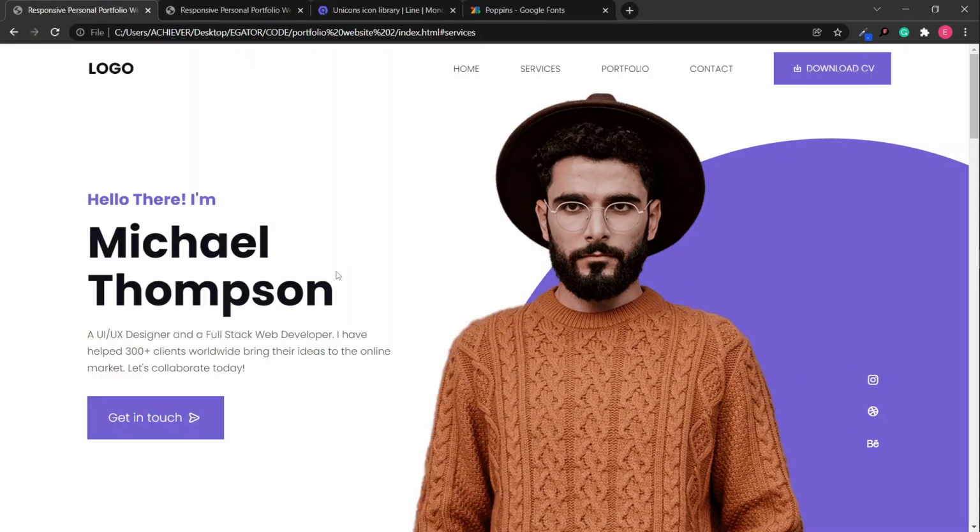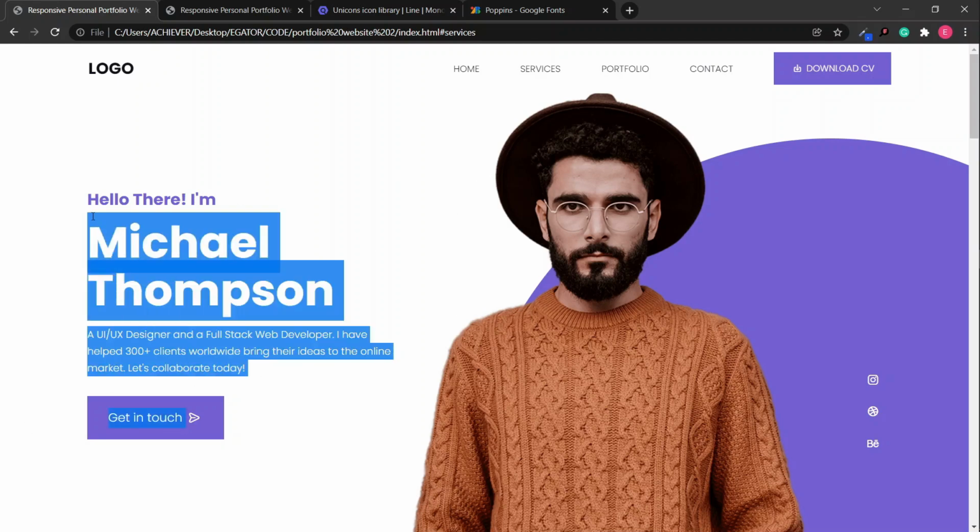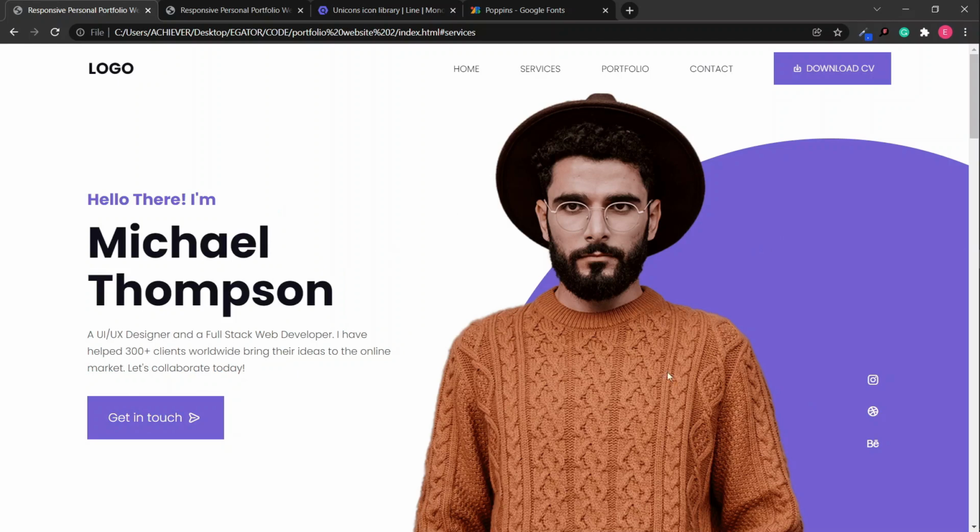Now let me quickly show you. This header section, or this hero section, is going to be inside a header tag. The direct child of this is going to be that general container class, which is going to help center this horizontally. As you can see, the margin that we have on the left and right side is because of the general container class. And inside of it, we are going to have a left side, which is going to be this content, and then the right side, which is going to be this image and the socials that we have here.